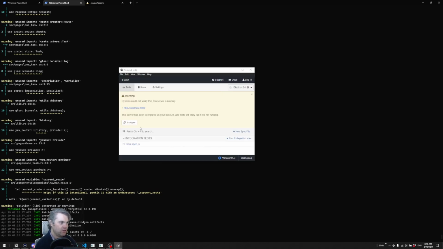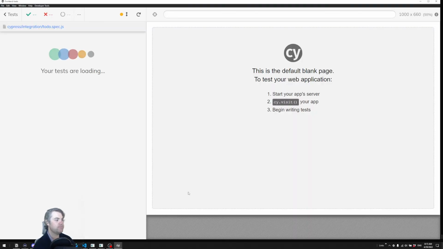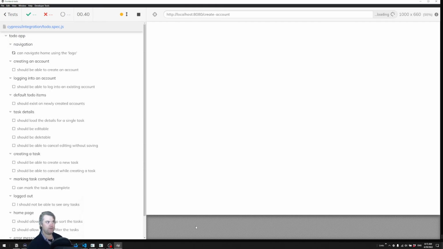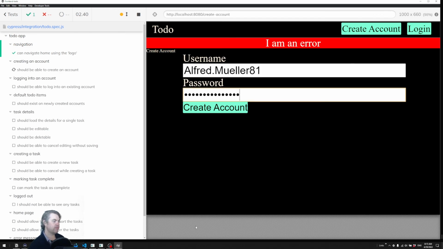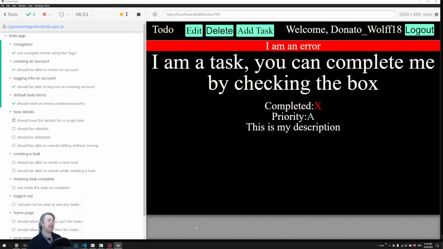You're not finding localhost 8080? It's right here. Try it again. I ran Cypress before the server was started, so it was a little bit confused. And let's see if everything passes.